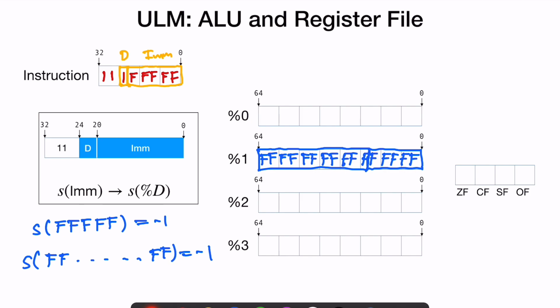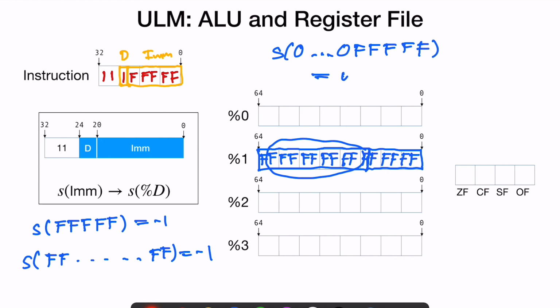If we would have 0 extended it as before, the values would be different. The signed value of zeros, and then 20 bits all equal to 1, would actually be the same as the unsigned value of 20 bits all equal to 1, which by the way would be the size of 1 megabyte, 2 exponent 20 minus 1, so about 1 million.